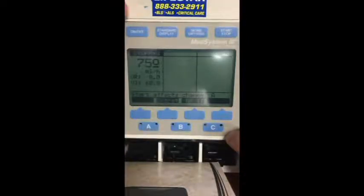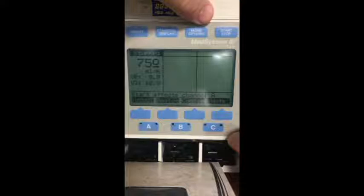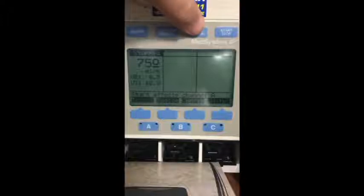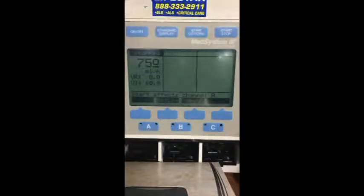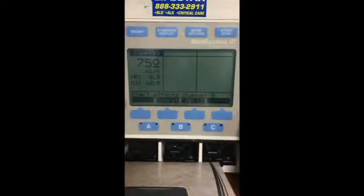So we have our on-off key. Our standard display takes us home. More options gets you to several different options that generally you never ever have to mess with. If you hit it multiple times, you get different ones. You don't really need any of those. Here is your start and stop button, obviously. And then channel A, select channel A, B to B, C to C.